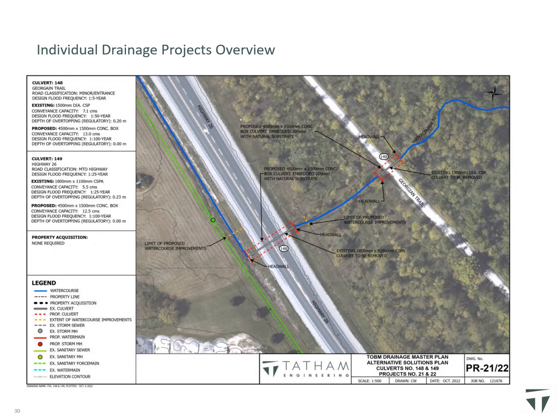This slide shows an example conceptual alternative solution plan for the recommended individual drainage projects number 21 and 22. These individual drainage projects include upgrading existing culvert crossings along a watercourse south of Thornbury known as Watercourse 52. These conceptual alternative solution plans provide a general improvement concept for the recommended projects, which will be further refined and expanded upon at the detailed design phase when a project is undertaken. Similar conceptual alternative solution plans have been prepared for all recommended individual drainage projects and are included in the 60% Drainage Master Plan report available on the project webpage for viewing.